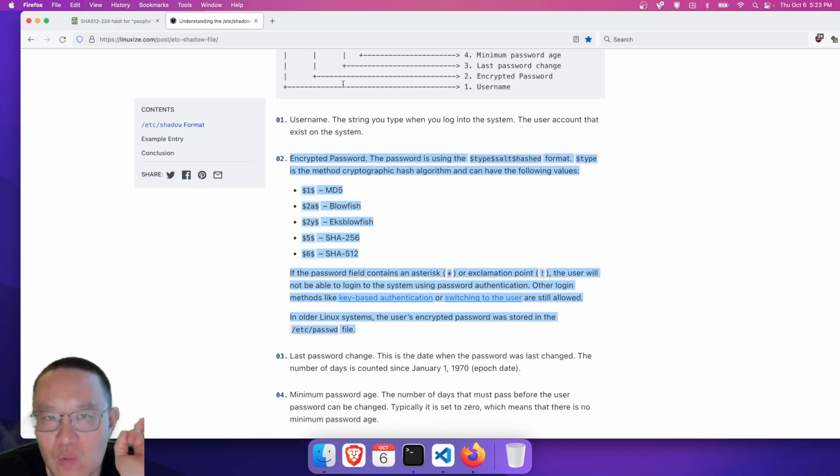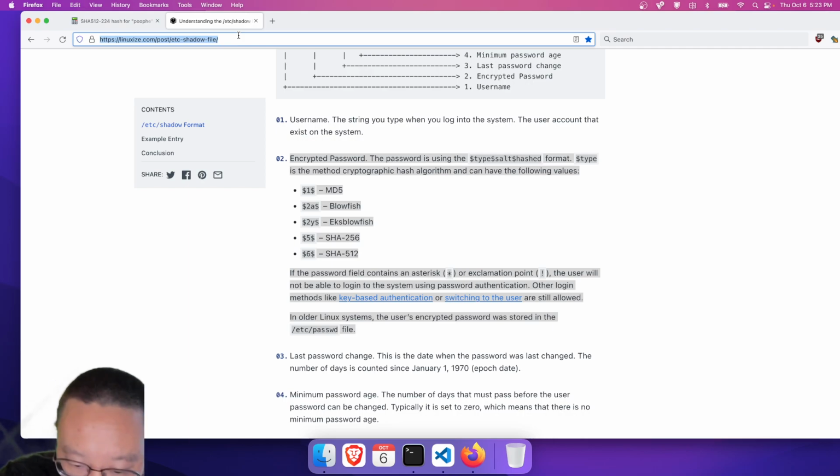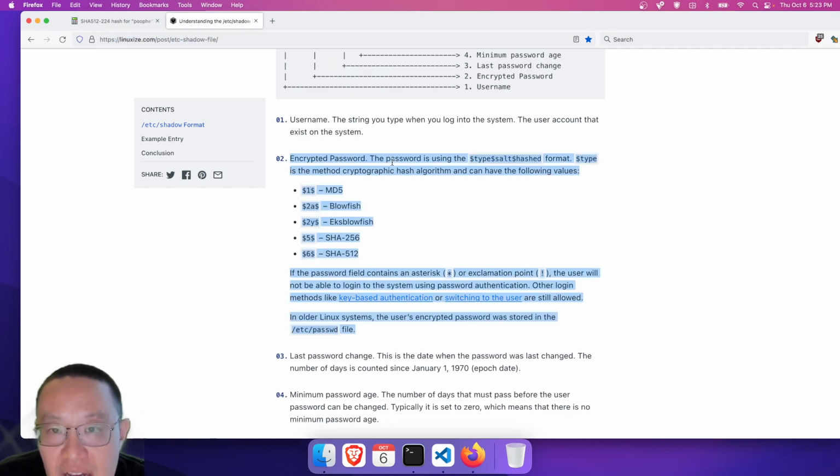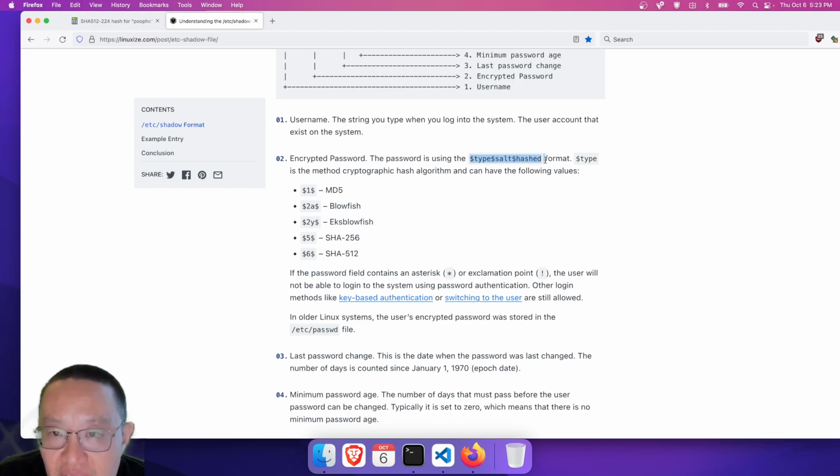The password is using the $type$salt$hashed format. $type is the cryptographic hash function method and can have the following values.